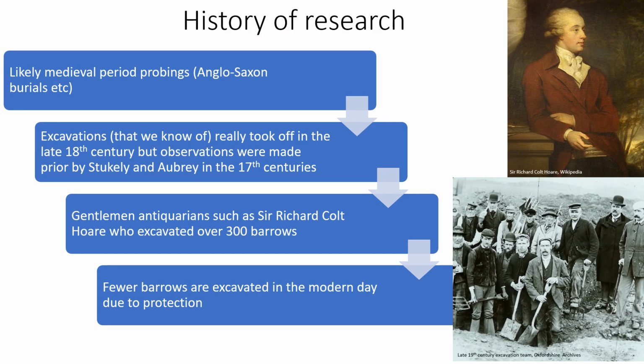Bronze Age barrows still attracted attention long after the Bronze Age period had ended, and the Anglo-Saxons and Romans must have known what these monuments were for, because they incorporated their own burials within the mound of the monument. Being a conspicuous feature in the landscape, barrows unfortunately also attracted grave robbers looking for gold, and even when robbers were unsuccessful, they would still destroy the barrow trying to look for the precious metal.